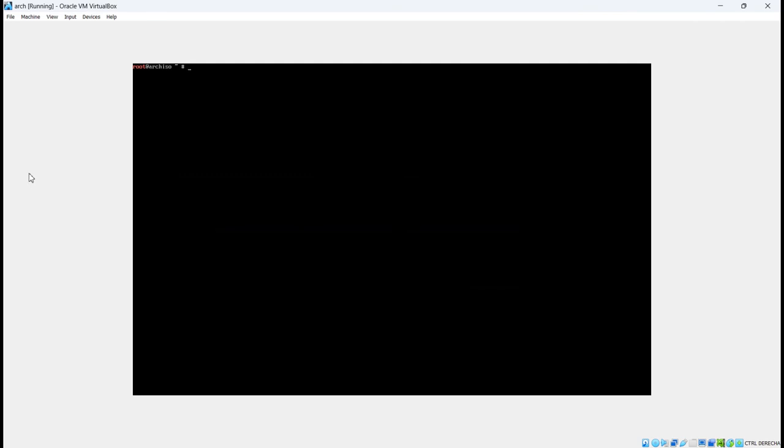Once we are done with the partition formatting, we can check the format of the new partitions with this command, this block, with the flags F for file system and capital T to see the output formatting in tree style.